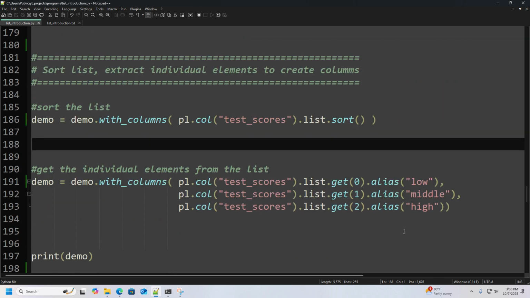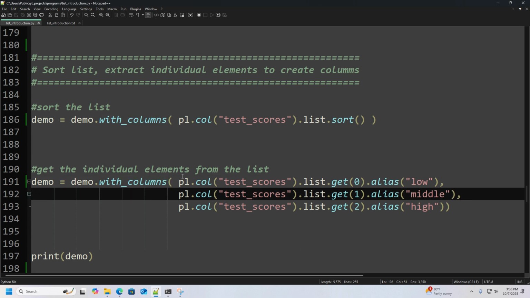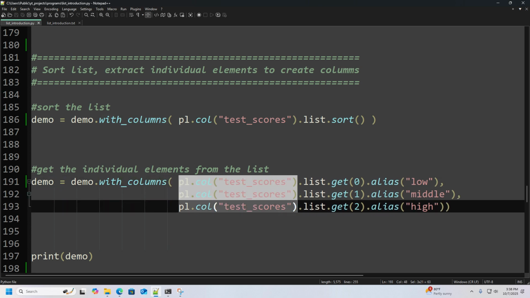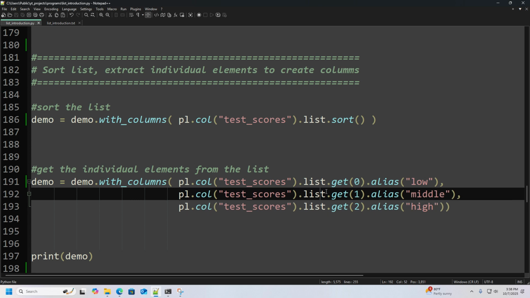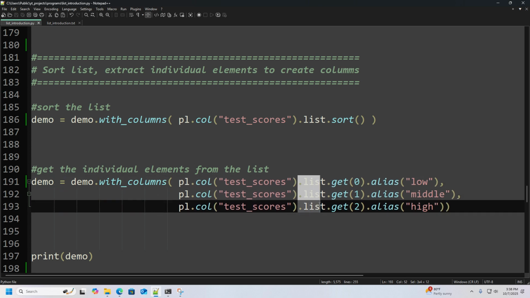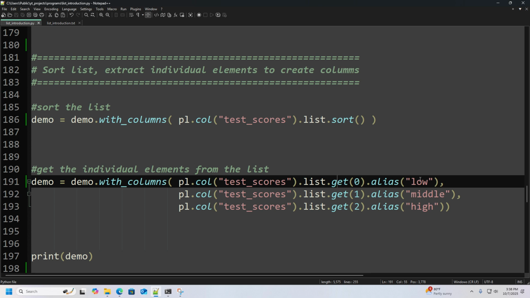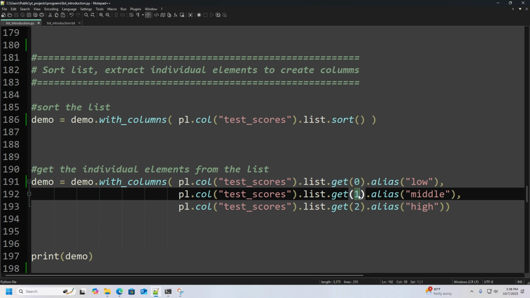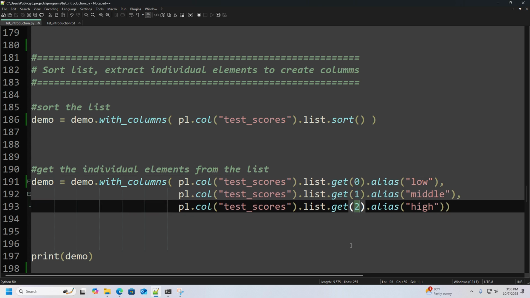And so to extract individual elements from the list, we're going to start with columns. We, of course, point to the list column that we want. And then we do .list again. And to extract an individual element, we use the .get method. There's a couple other methods you can use. I find myself using .get the most. And since it's sorted in an ascending sequence, this first index column, oh yeah, and I think I forgot to mention, in the parentheses, this is the actual item we want to extract.